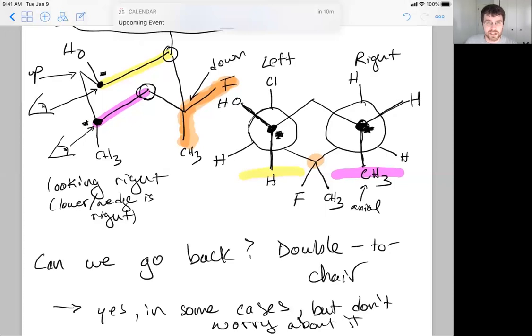And again, the reason why is related to this orange group. The orange groups in the double Newman projection shown up here, if we started with the double Newman projection and had to go back to the chair, we would know where to put the fluorine and CH3. They'd go at that carbon on the right flap that's pointing downwards, but I cannot tell from the double Newman projection whether the fluorine is equatorial or axial, so I wouldn't be able to draw an unambiguous structure. There would be some ambiguity, and it just makes it so it's not really all that worth it. But anyway, that is going from a chair structure to a double Newman projection. That's all you're required to do, in addition to knowing how to interpret double Newman projections, but you don't have to worry about having to go from the double Newman back to a chair.